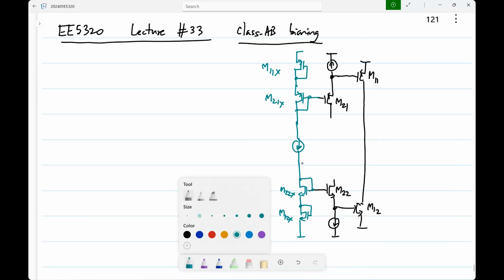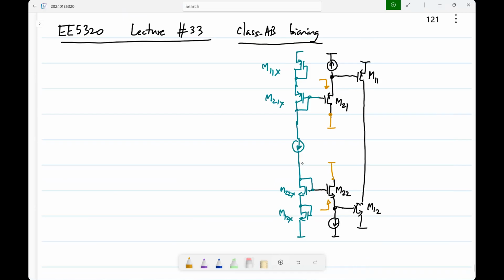Now let me start off with this connection. I'll connect this to VDD and I'll connect this to ground. If I do that, what is the impedance looking into the source nodes of M21 or M22? What is the impedance looking into the source of M21? 1 by GM21. Here it is 1 by GM22. So you can try to couple a signal to the gate of M11, but now you can see that there is a small resistance from there to ground.